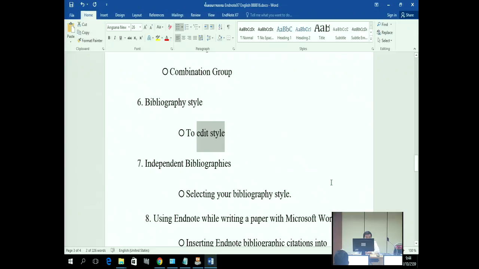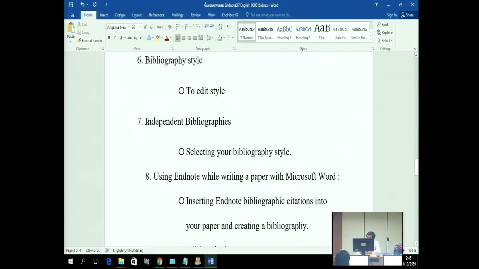What about the people who use the Vancouver style? Any one of you use the Vancouver style? Any Vancouver here? Because Vancouver doesn't use the full name of journals. They use the abbreviated name of journals. So you have to switch from the full name to the abbreviated name. How can I do it? You want to learn more on Vancouver? Maybe the people who study in health science, they require Vancouver style. So I think you should know it.